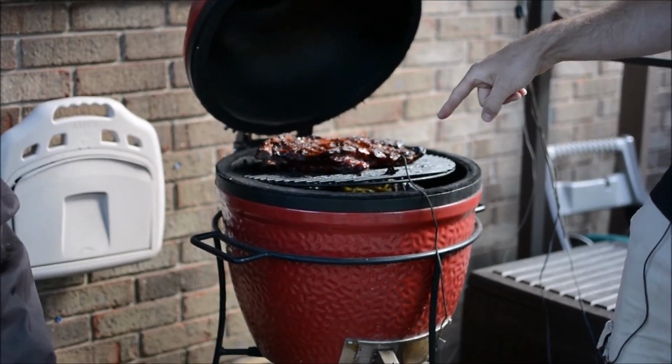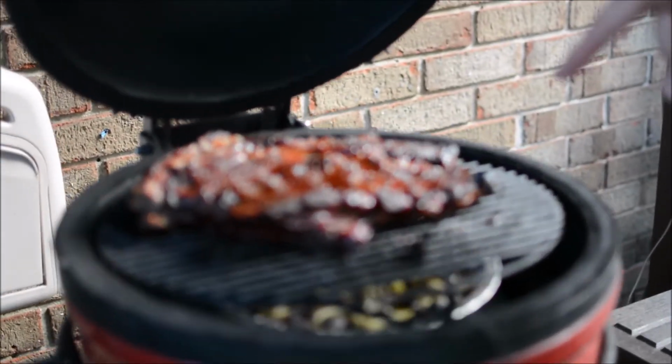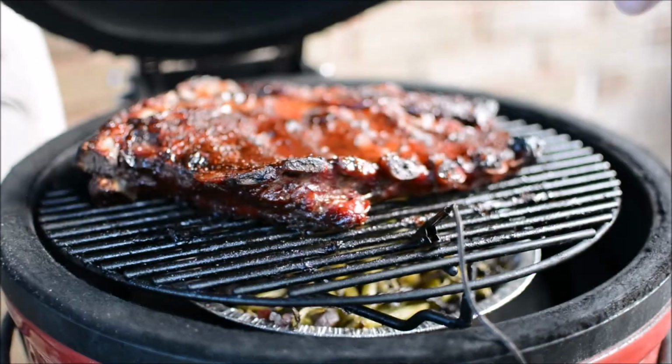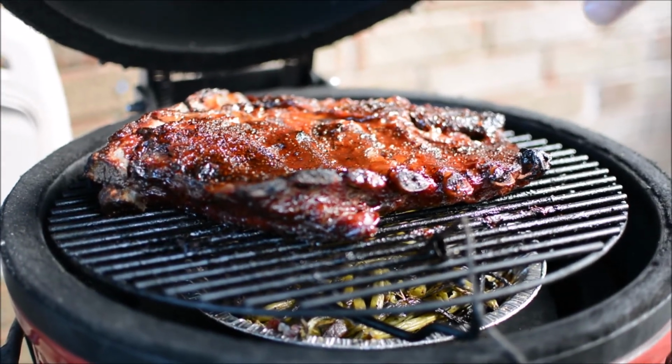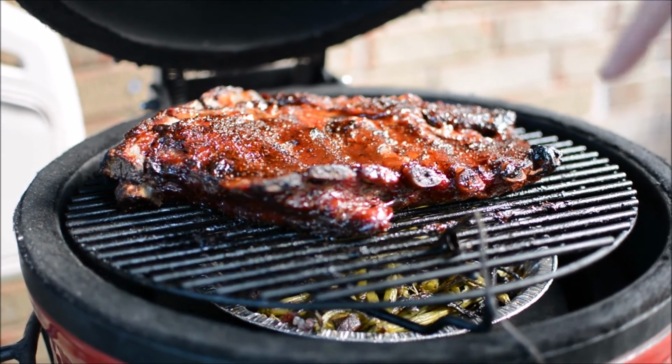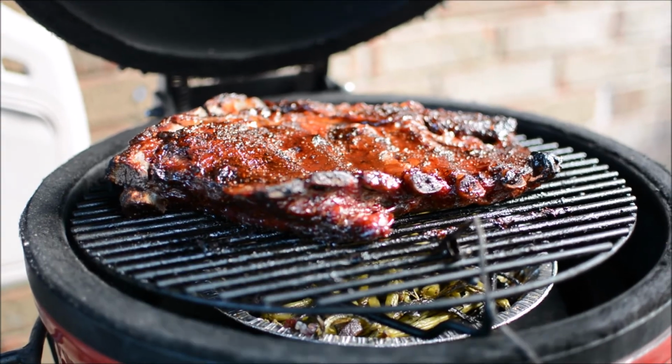And I put the vegetables back on them, back underneath there, when I unwrapped the ribs. So at the same time I took them out of the butcher paper, I also put the vegetables back down there to reheat them. And the green beans weren't all the way cooked either, so it helped them finish. So I'm going to take these off, get them inside, let them rest for probably 10 to 15 minutes, and we're going to have some good dinner, hopefully.